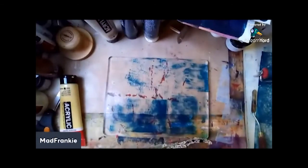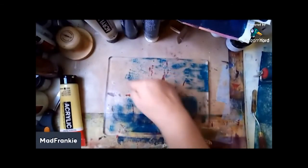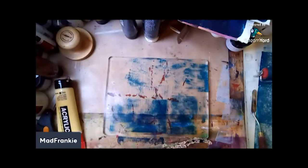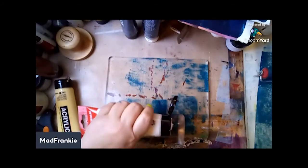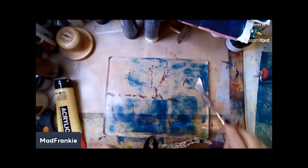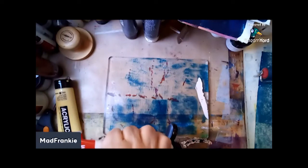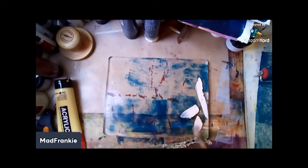Oh, nice. We shall see. Can't really tell at this stage. I think I can see some of that round thing. I think I'll use the Titan buff on this one. No particular reason. Just want to see what happens.